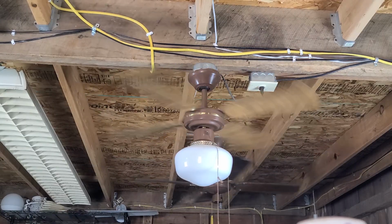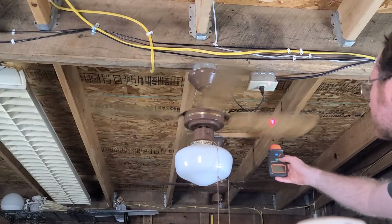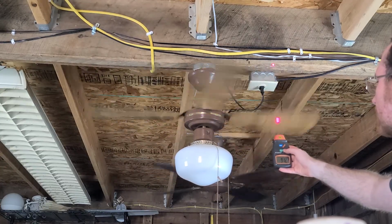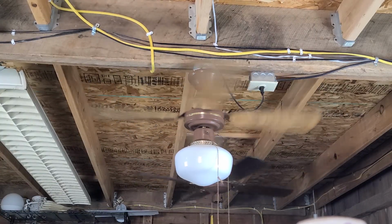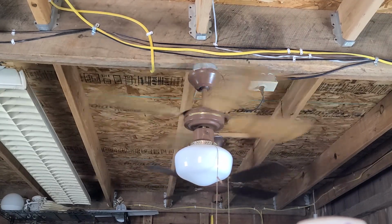He's kind of flying. Well, check the RPM with this. With medium, let's see. It definitely picked up. So I'm reading like 912. Yeah, that 912 seems pretty on point. Nice bearings. 228. No, this hasn't needed anything. No capacitor, no bearings, no nothing.